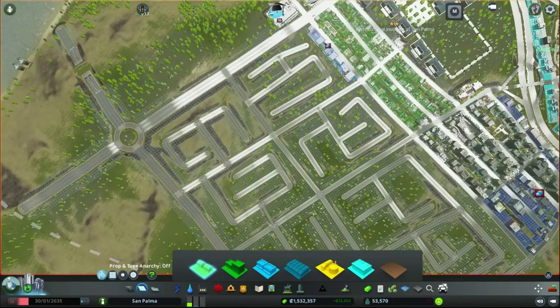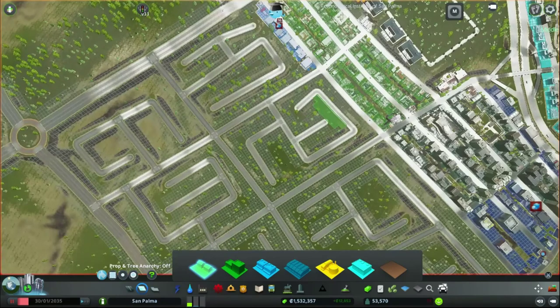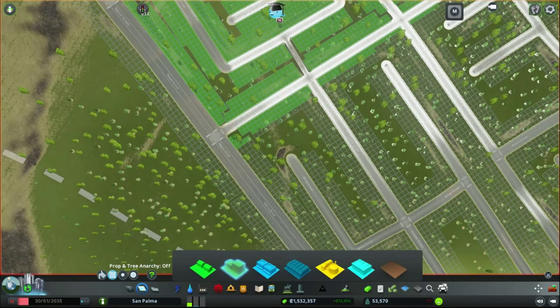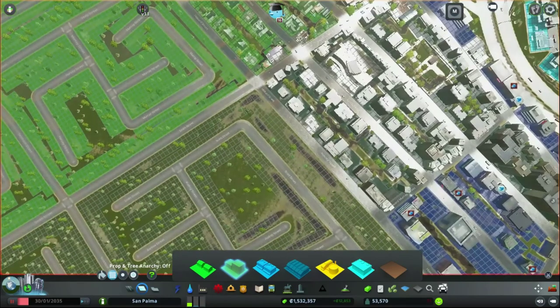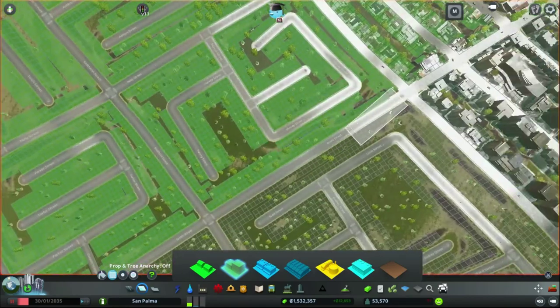Now time to drop this zone in. I'm gonna do low density. I was thinking of doing high density, but let's do low density. Let me just brush that over here. Roads here, and a bit of high density here. I don't like all that now.